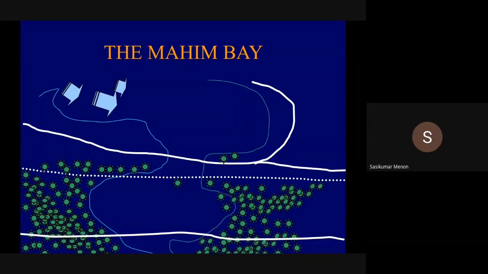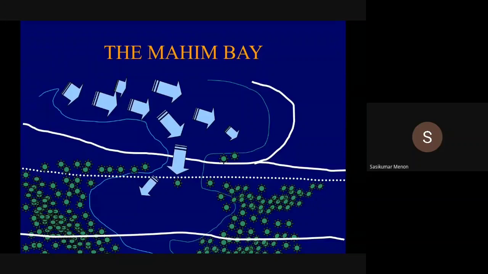Now part of this water filling into the bay enters through the small channel into the Mahim Creek, and that's where it fills up the mangroves and goes right up to the Mithi River beyond the BKC that we know today. Now that's the normal flow of this particular Mahim Bay water, and a huge amount of water flows in.